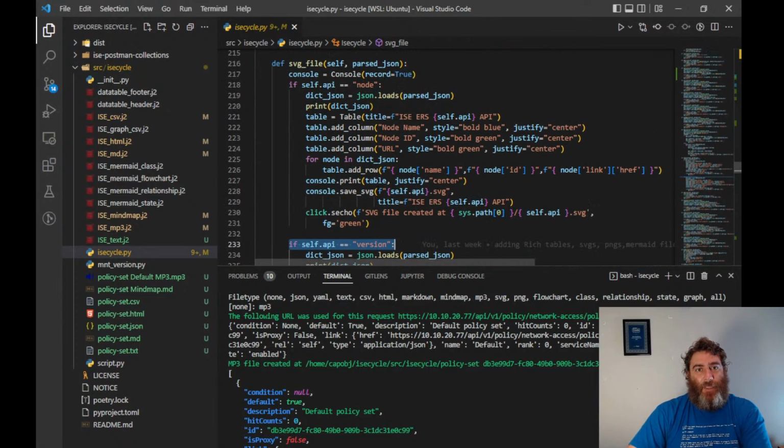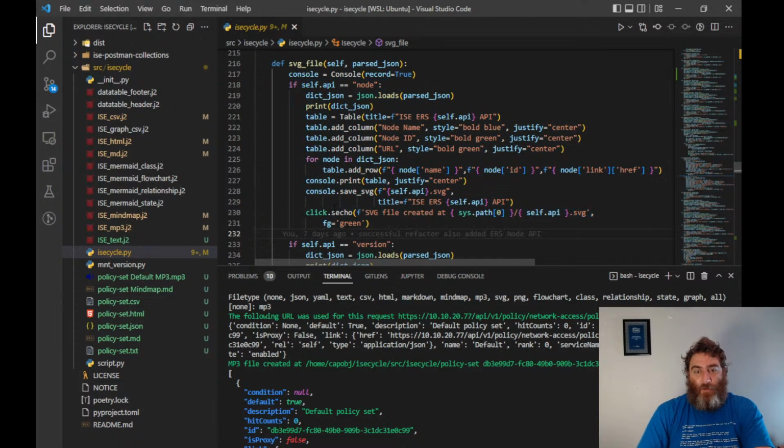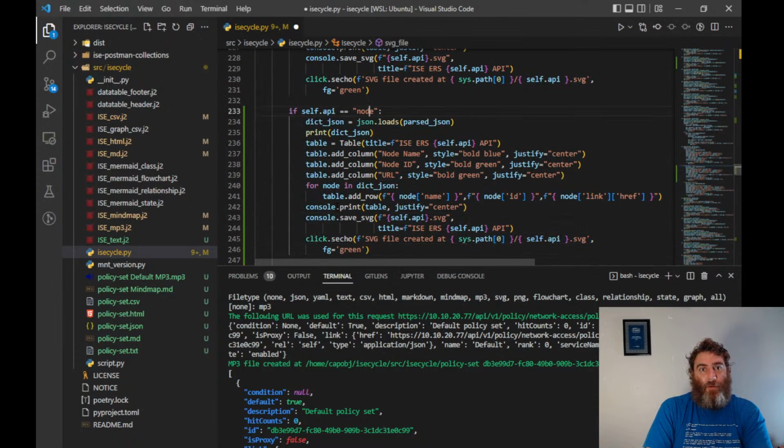So let's copy the node and make one called policy set. So this is ICE OpenAPI self.api API.